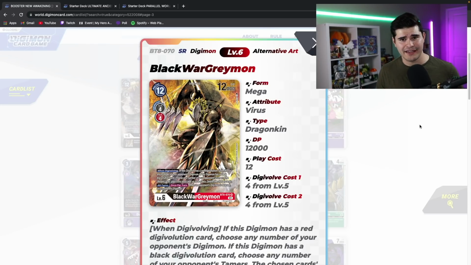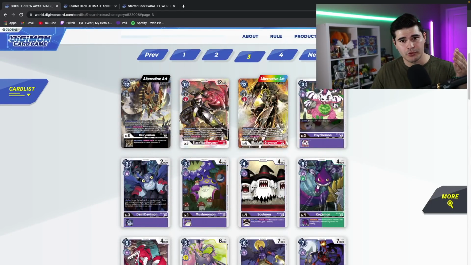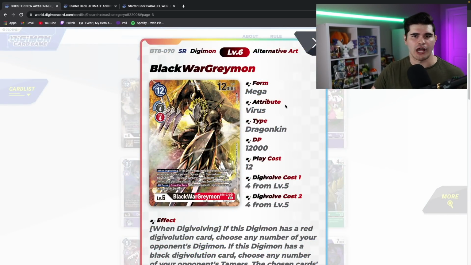If you are a fan of Black and you're only able to build one deck, I will recommend first that you get the X Antibody support squared out before you venture off into other archetypes, because that one does look to be the most solid, but I'm a sucker for Black War Greymon. I have a super fun list that I love playing, and I cannot wait to play it in actual tournaments. And you know, this alternate art is actually jaw-droppingly gorgeous.